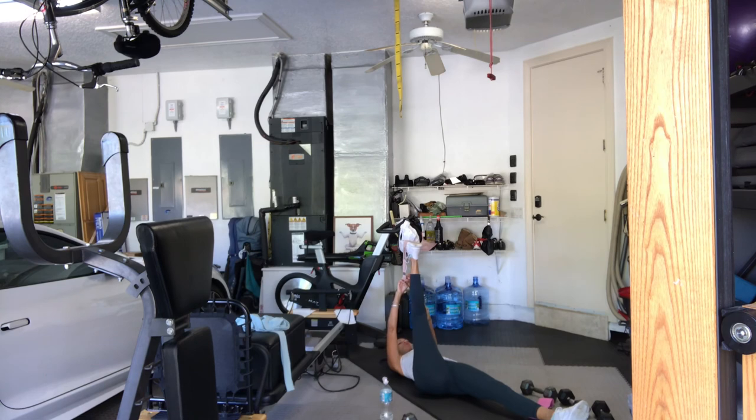We are going to stretch our body. Right leg is straight, as straight as it can be. If it starts to bend, then don't go so far down.